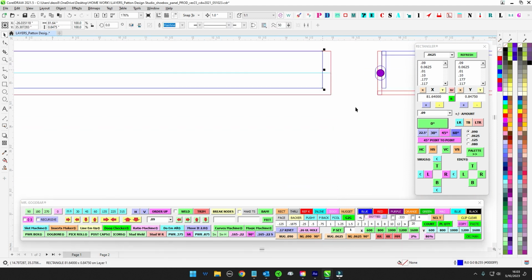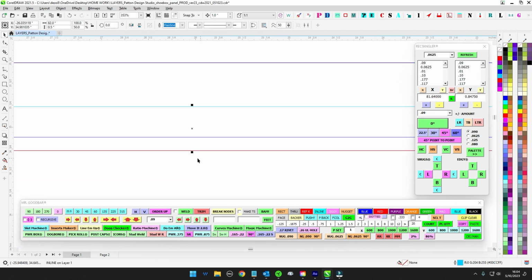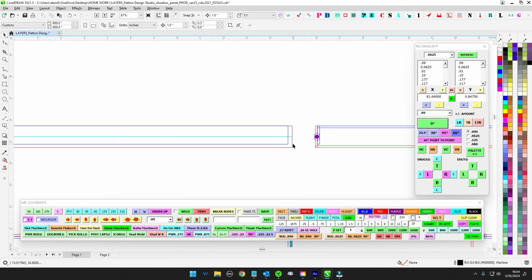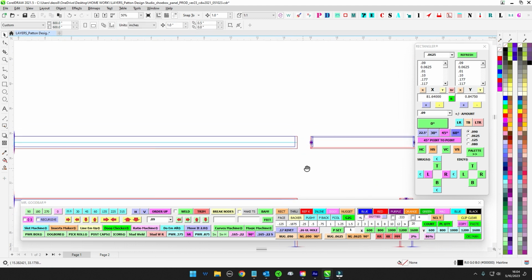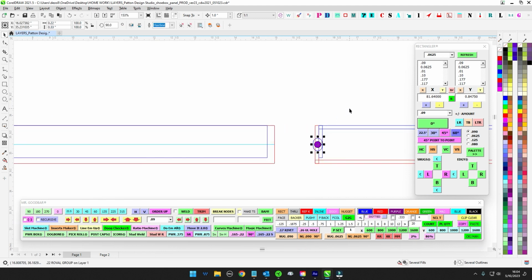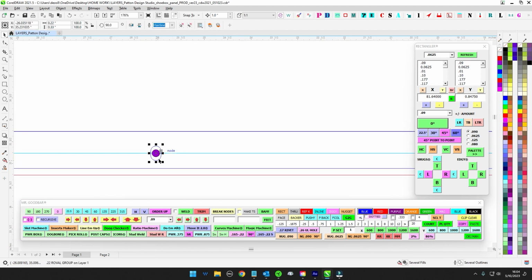There you go. Now what I'm going to do is I'm just going to duplicate this one and drag it up here. So now this one has its own inline for reference. The blue one has its own inline, and the red one has its own inline. Now I can grab this, duplicate, and send it to the center. And here's where we have our holes.